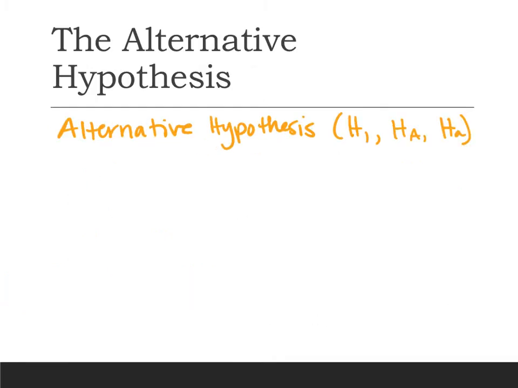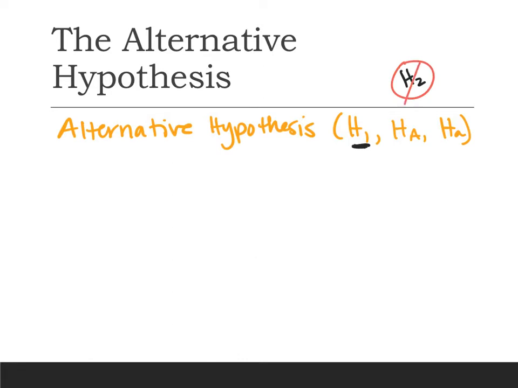Our alternative hypothesis actually has multiple possible symbols: H1, H with a capital A, and H with a lowercase a. These are all still subscripts. Our textbook seems to primarily use H sub 1. But if you see me or another video use HA with a capital or lowercase a, it's still the alternative hypothesis. There's only ever one alternative hypothesis. There is no H sub 2, not within one hypothesis test.